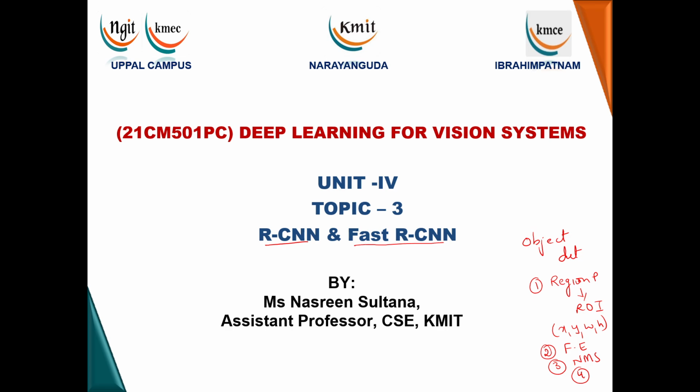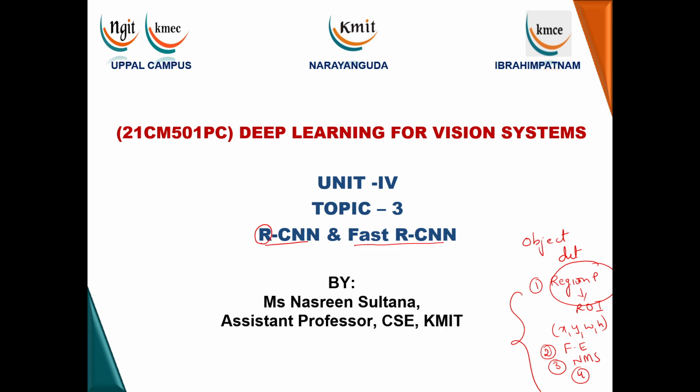Now in this session, taking this framework into consideration, we will talk about region-based convolutional neural networks. Why do we call it a region-based convolutional neural network? Because the detection of the objects in RCNN will be revolving around the region of interest only. Hence you call it a region-based convolutional neural network.